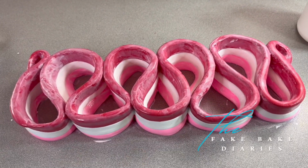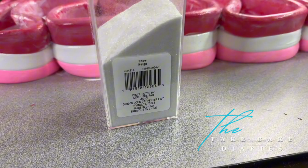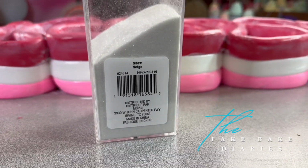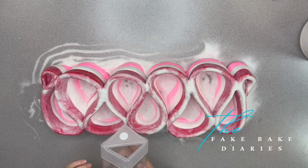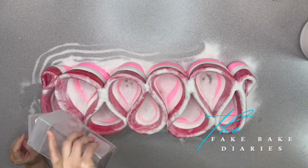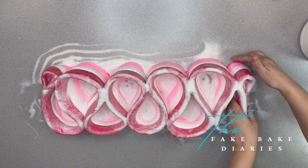When you have your Mod Podge on like this, if you want to glitter it, now is a great time to do that. I'm going to add a little bit of this glitter from Michaels. It's a fine glitter called Snow, and I'll sprinkle that on top while it's wet. If you're using glitter, it makes it easier to shirt over. So I've dumped all of this on here, and I can take the rest of the glitter and put it back in here after. So I'm going to carefully lift this.